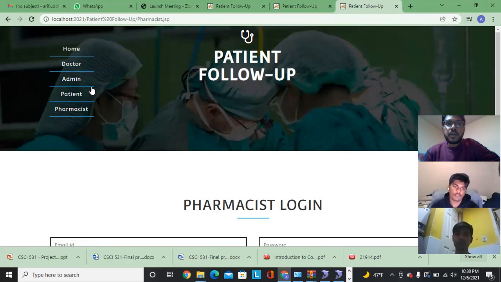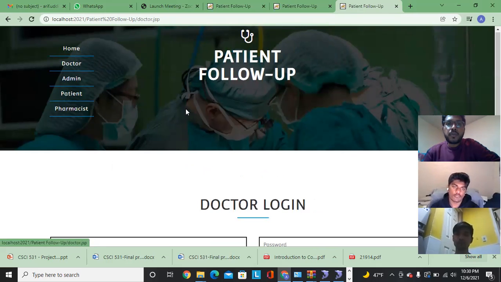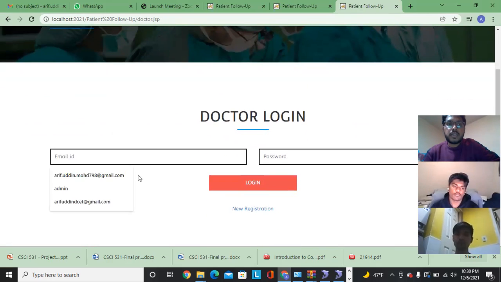Next, what happens? The query is forwarded to the doctor. So let us open the doctor page with the doctor's credentials. These are modules that have to be taken care of separately, but since I'm the only person explaining, I have to log in to the different modules and explain what exactly is going on. Otherwise separate people would take care: the doctor would hold their particular page, the pharmacist would handle their own, and the patient would take care of their own form.